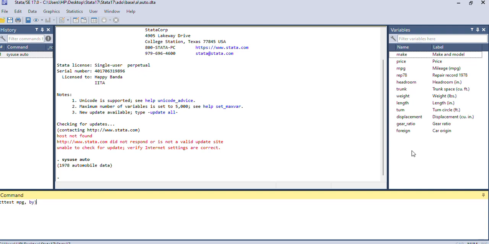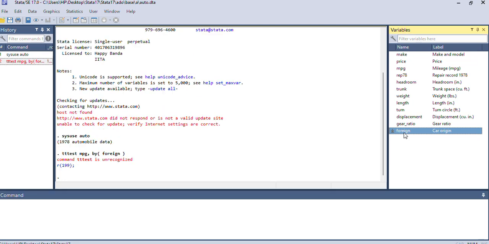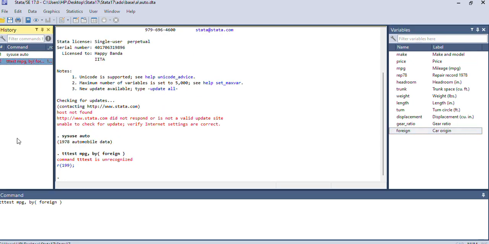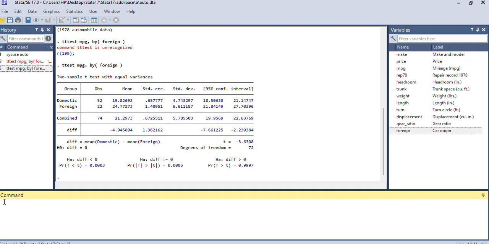So we're going to use the foreign variable as the categorizing variable. Okay, so we have managed to run the t-test command.